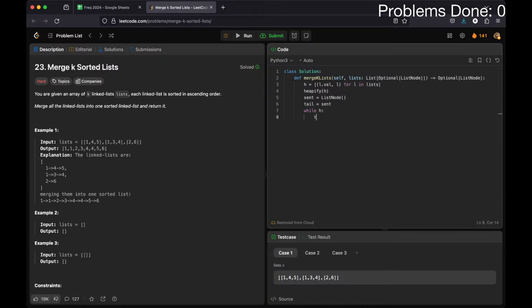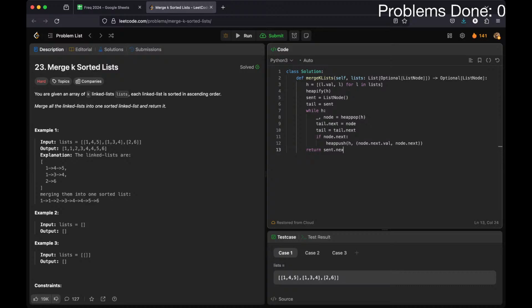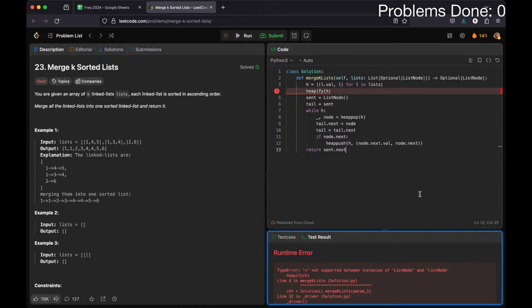So we'll say node equals heappop h. tail.next equals node. tail equals tail.next. If node.next, heappush h node.next.val, node.next. And then it should do that. And then we just return sent.next. Getting familiar with sentinels is really okay.